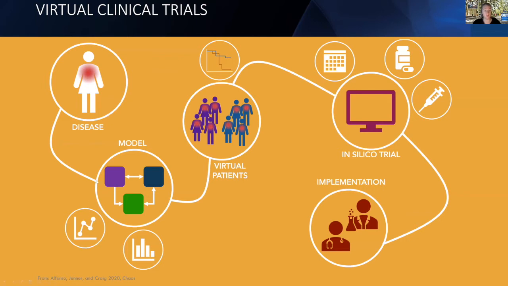To do that, what you usually do is follow this kind of process here, where you take a disease that you might be interested in and you create a model for it, whatever model you might be interested in or might like using. And then from that, you extrapolate out a population of virtual patients. Usually the way I think of them is each of these patients has a unique set of parameters associated with them, so they're all unique or different from each other. And then on these patients, you're able to test any type of treatment you want and hopefully predict something that's implementable or useful clinically for people who are trying to use this treatment.